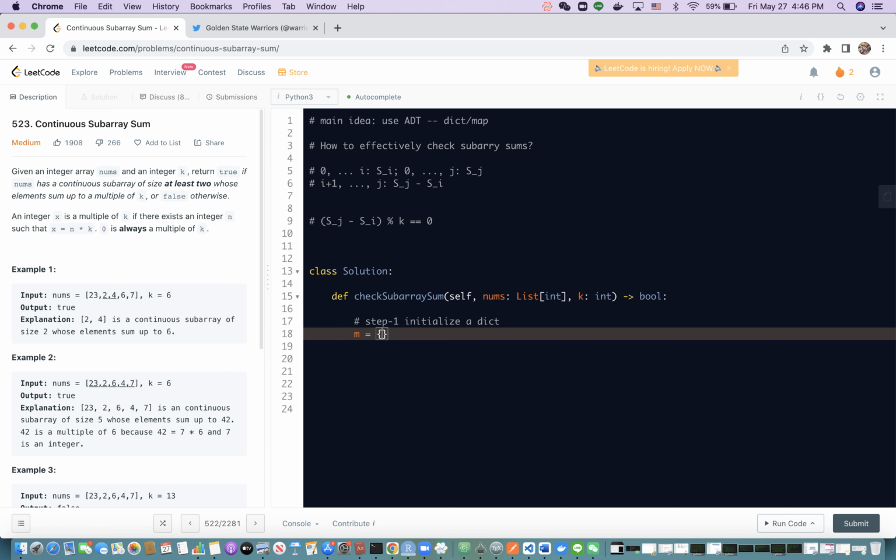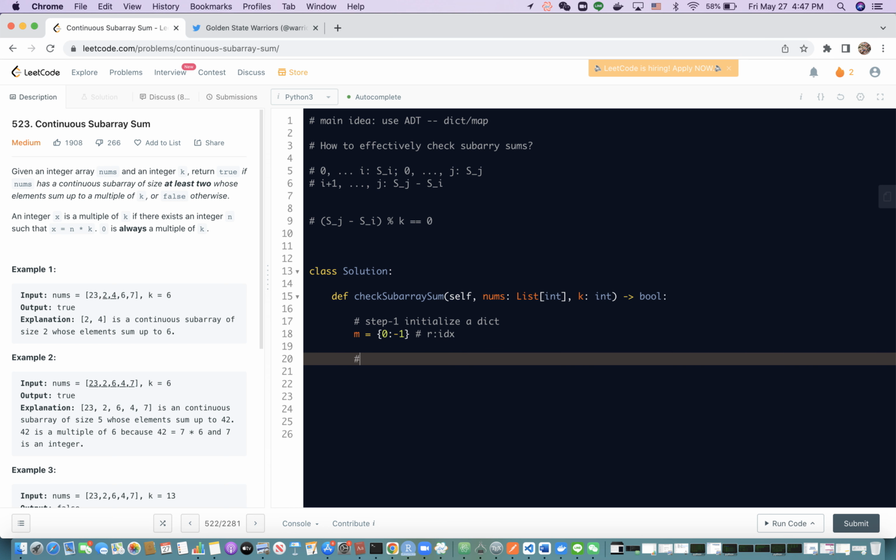The reason is that we want to treat the case where there is a subarray which has a sum being a multiple of k but starting from index 0. So in this case, we are going to add this 0, -1 pair. This -1 is a dummy index, it's before 0. Here we want to emphasize that we are recording remainder-index pairs. So this is step 1.